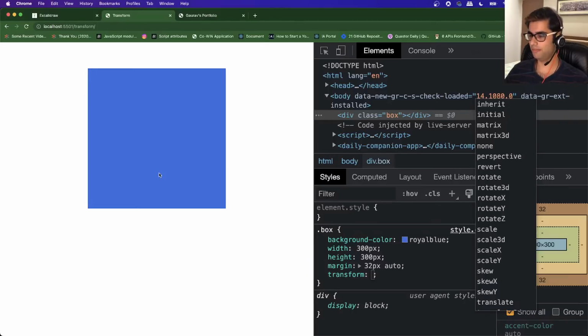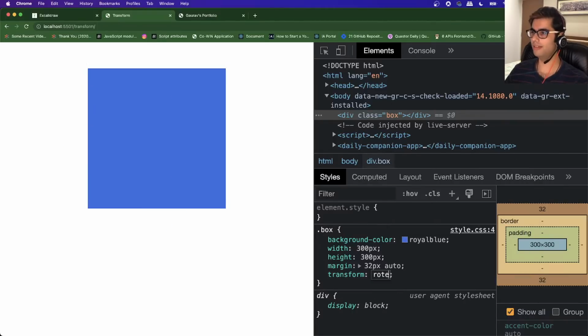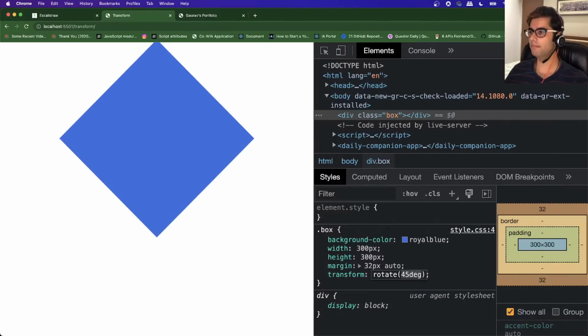So for example, I want to rotate this by 45 degrees. I can do so by making use of the transform property, and we have different functions available to us. For example, I want to rotate this, so I make use of the rotate function, and over here I can specify the degrees by which I can rotate.